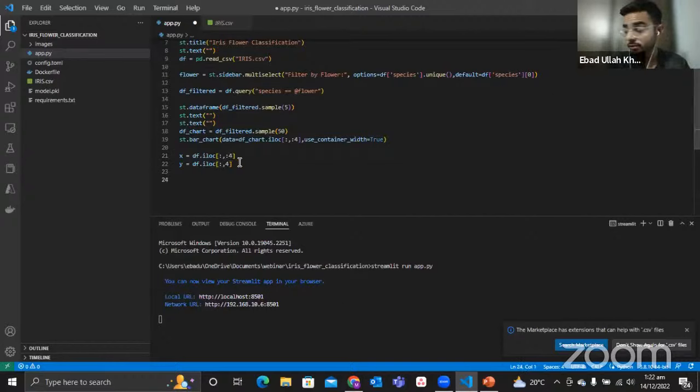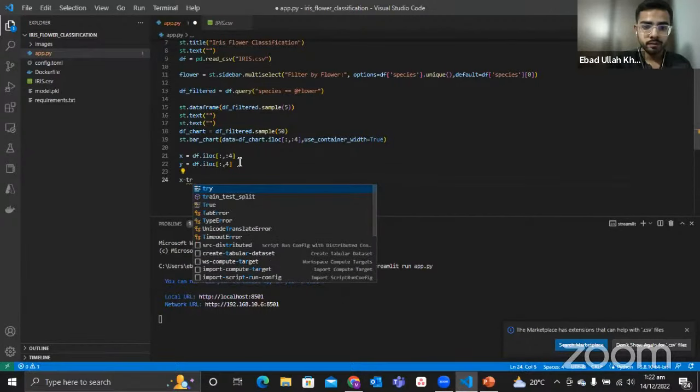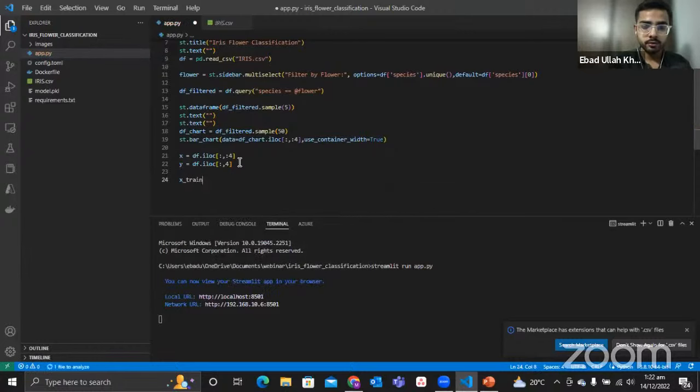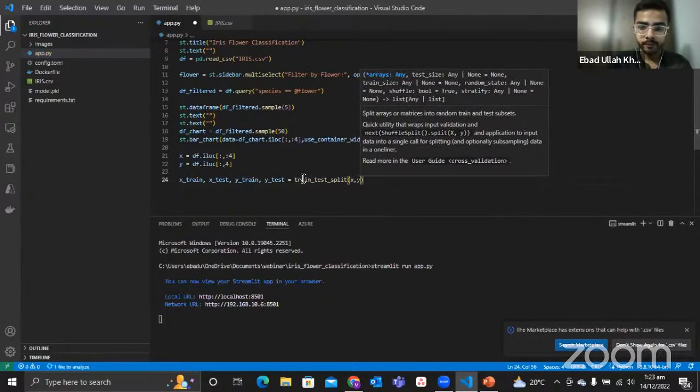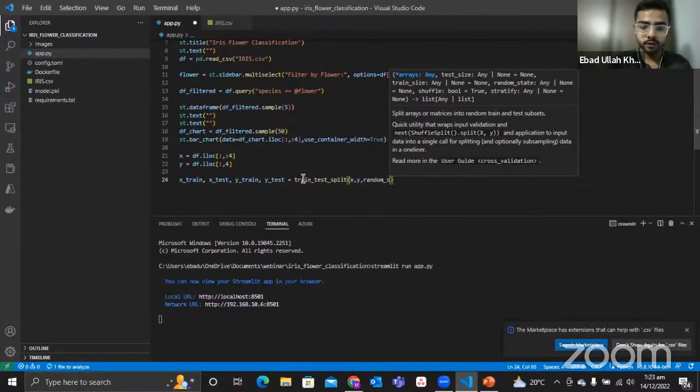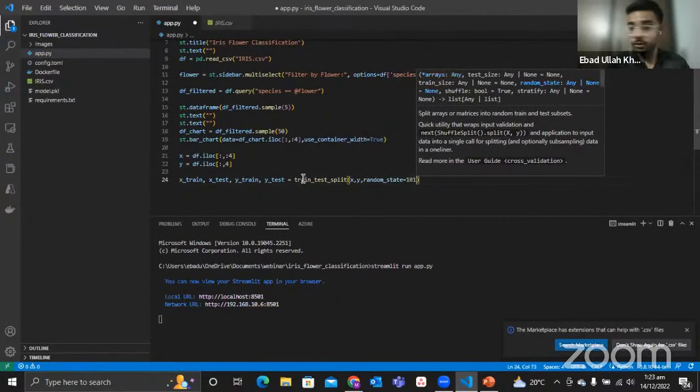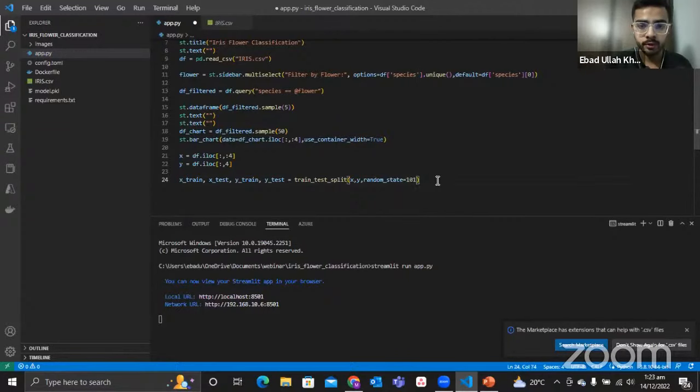So we have those, and here: X_train and X_test, and y_train and y_test. So what are these? These are the 4 variables that we will be using for the splitting part. So we have X and Y, and for the random state, we can give any number. I can give 101. So this means that if we have the data in a particular manner for the training part, that's what you will be getting when you clone this repo and run it.